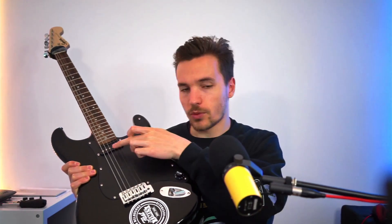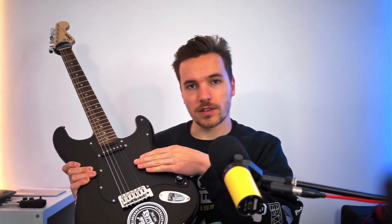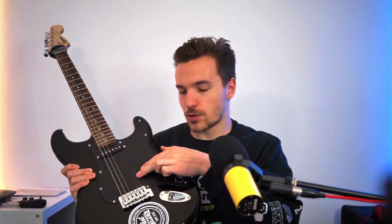The new guitar configuration looks really cool — it actually feels a little bit lighter, which is a bonus I wasn't expecting. In terms of testing, I found this configuration is actually a little bit more susceptible to noise. I think that's because there's a big open area where the wires come down from the pickup, where the only shielding is the plastic, whereas before the two pickups were connected to ground and were in a way shielding the wires underneath. I suspect that if I cover the entire inside of the pickguard with copper foil tape, we should get less noise than even the previous configuration.